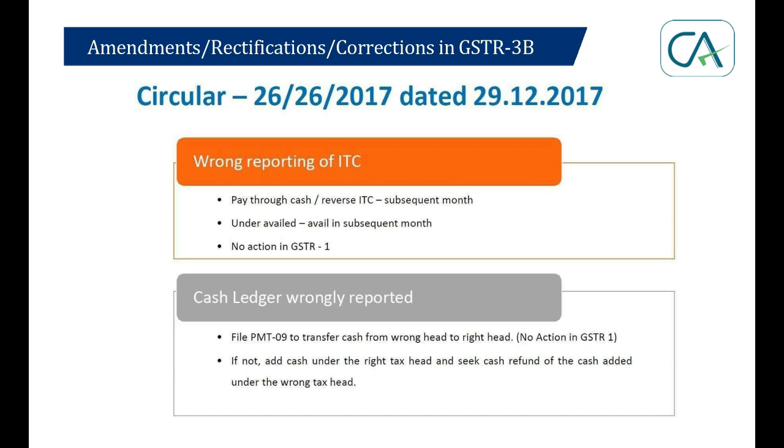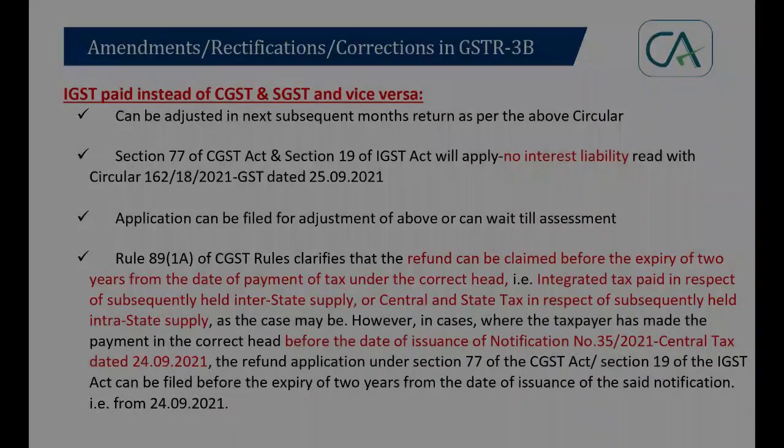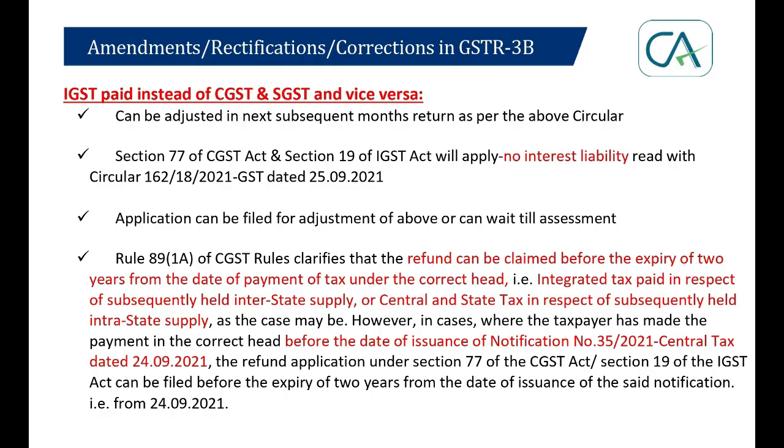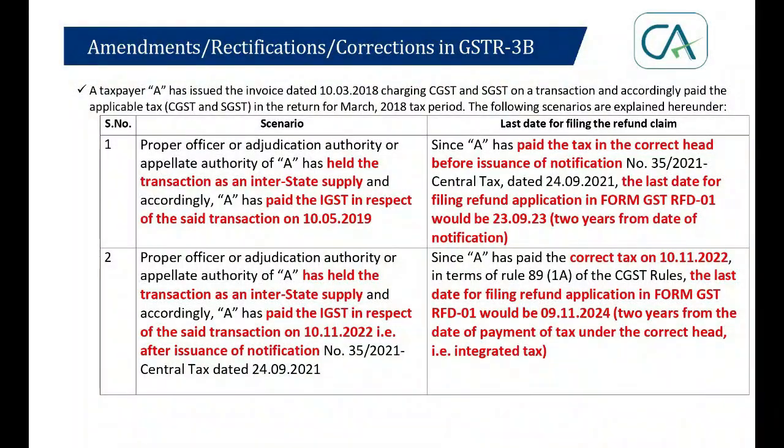These are fine. We already know cash ledger. If we make an excess amount in cash ledger, we can transfer that particular amount which we have deposited in electronic cash ledger. For instance, in IGST head, under subhead tax, if we have paid excess tax, we can transfer that amount to CGST interest. We can transfer that amount to SGST penalty by filing PMT 09. And it is quite immediate. We can do that. We can go through this by ourselves.